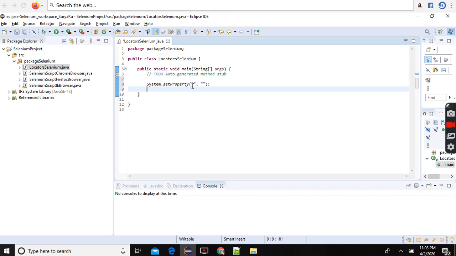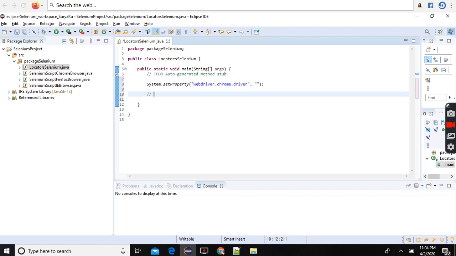Here we are going to mention our WebDriver, the Chrome driver, and place the path of the WebDriver.